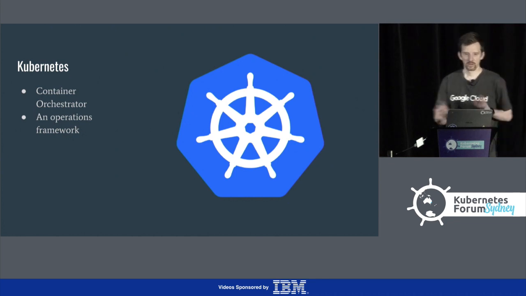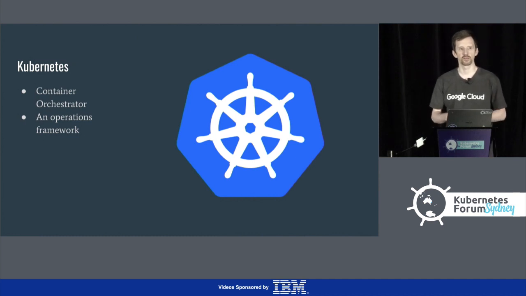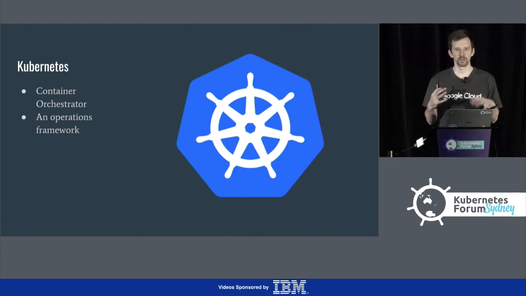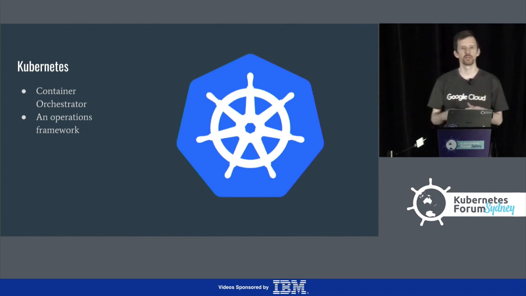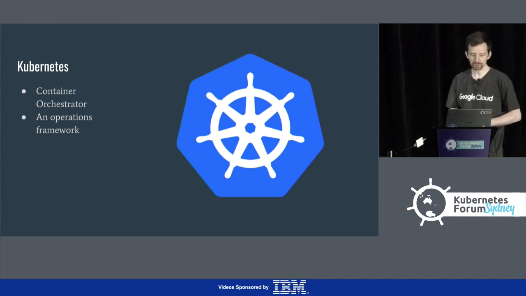So I want to level set a little bit at the beginning here and talk about how I see Kubernetes itself. Folks describe it as a container orchestrator, but ultimately what it's doing is providing an API where you consume infrastructure, and part of that API gives you features around the security of that infrastructure. So part of this talk is around what features are available to you and what you can take advantage of in order to improve security. That's how I like to think about Kubernetes in terms of some of the security aspects of it.